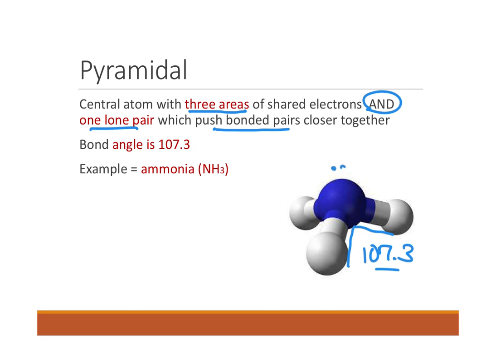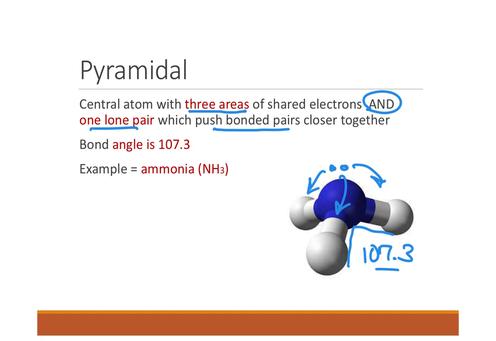That's because there's a lone pair of electrons here, and they are exerting a repulsive force down on these shared pairs of electrons that are in the bonds. So instead of having a flat base like the trigonal planar, where it'd be flat on the table, it's lifted up a little bit. And so it has more of a pyramid shape, a pyramidal shape.